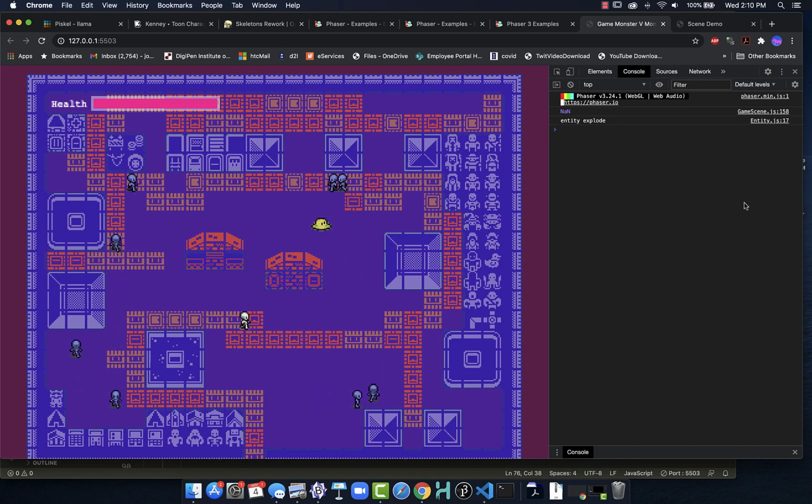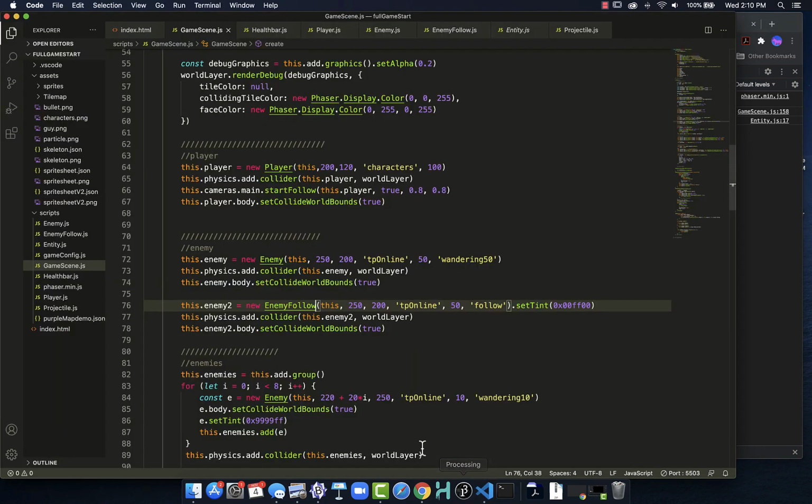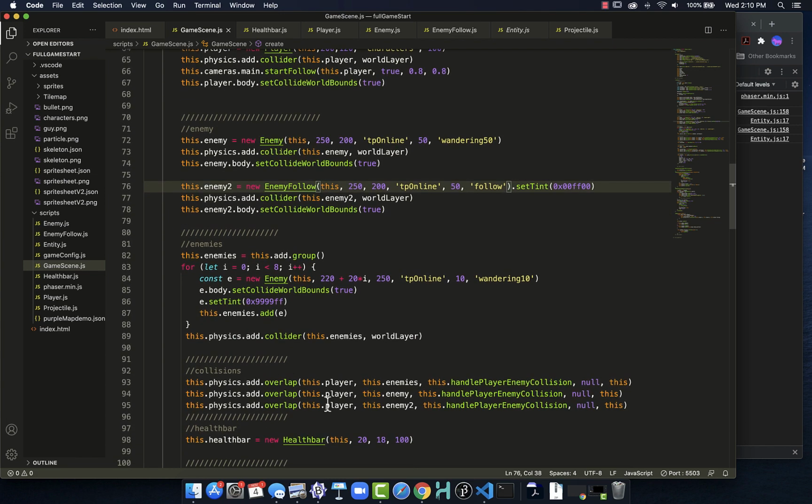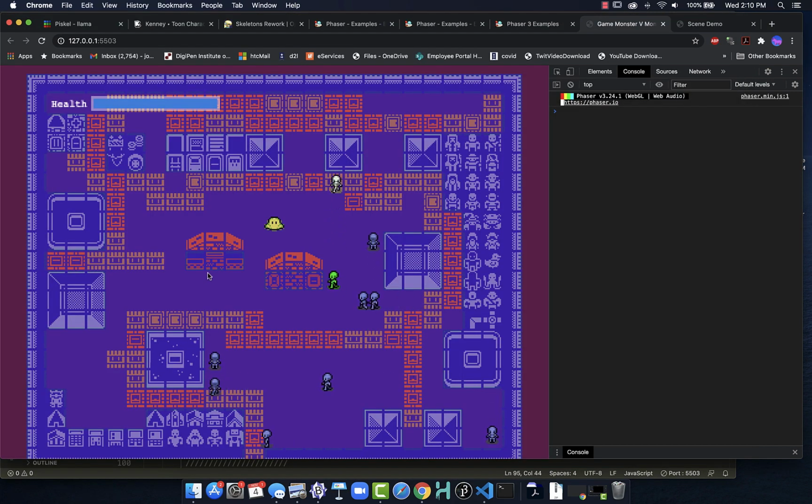Oh, shoot, died. All right, so 2 things. 1, we need to figure out how to keep it from getting blocked. 2, I'm going to eliminate the collision with the player for the time being so we can keep it involved in the game a little bit longer. So now you can see how it's trying to follow me, but once it gets blocked, it has a lot of issues because now it's just walking and it can't figure out how to, because it doesn't have any pathfinding built into it yet.